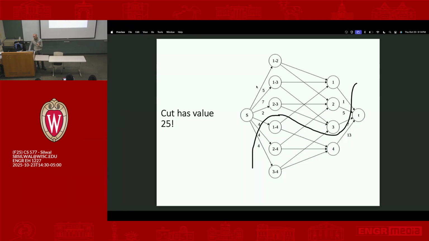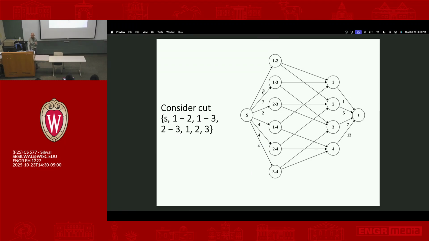Because the flow can never be more than 25, I look at how many games I need to fix. Well, I count: the 1, 2 pair has 5 games left, the 1, 3 pair has 7 games left, the 2, 3 pair has 2 games left. If I sum this up, I think that's 27. That's more than 25. So ideally, if I was able to find some schedule of wins and losses, this flow would be 27, because that's the number of games left that I need to assign. But I demonstrated a cut of value 25. So there can be no flow of more than 25, because max flow equals min cut.